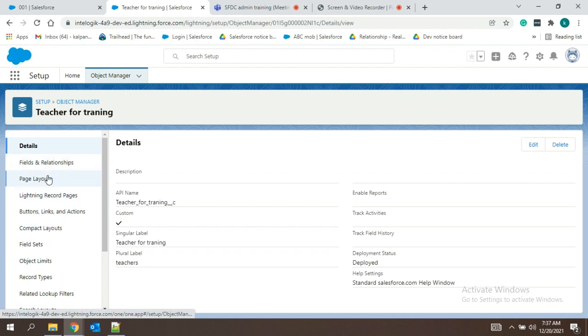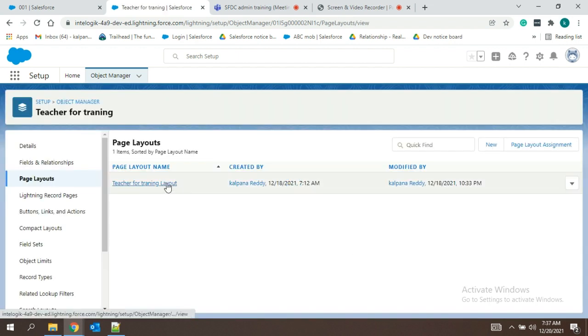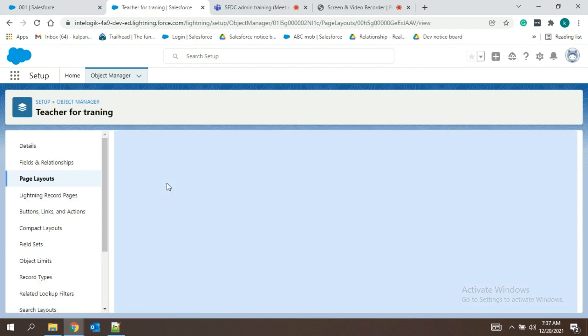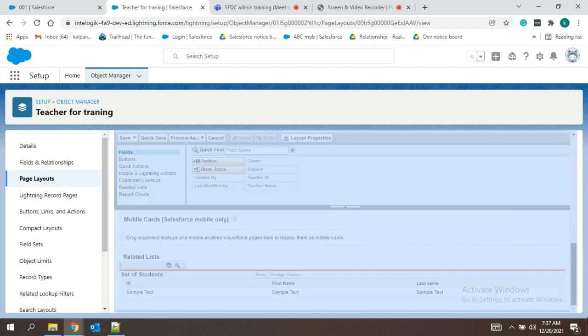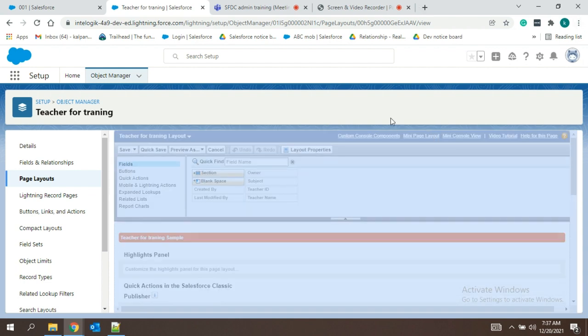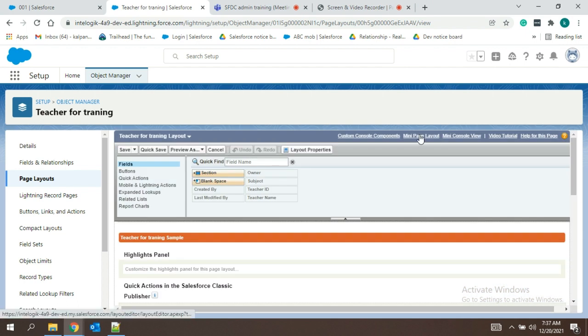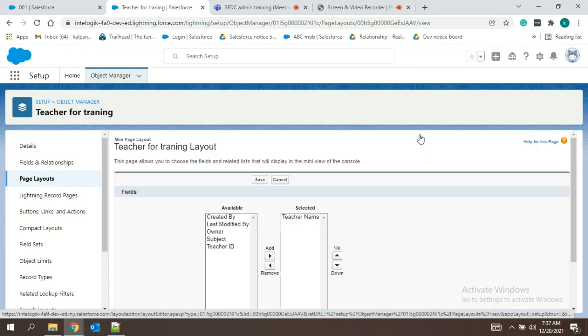Okay, then you have to go to page layout, click on this, go to mini page layout.